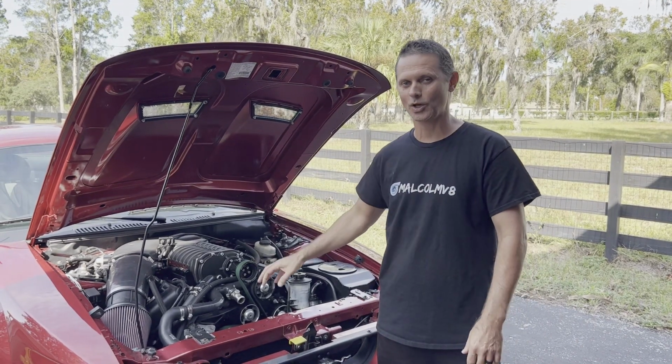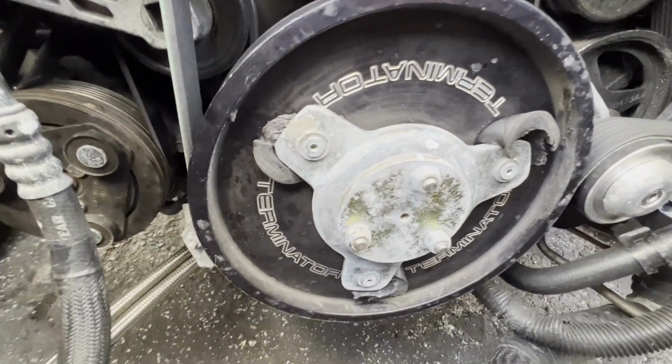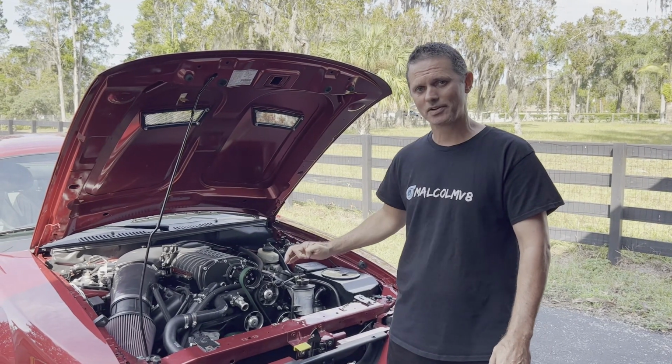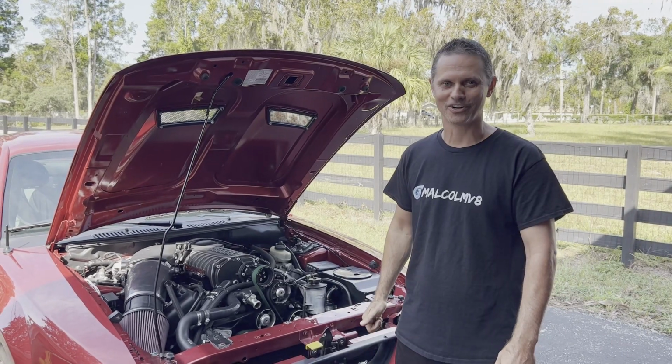Today we're going to tackle the lower crank pulley on an 03 Cobra. And just look at this unit. It's absolutely destroyed. Those bushings are gone. Now this is a mostly factory unit and they are a bear to get off. So this is going to be fun. So let's dive in there and see what we're in for.